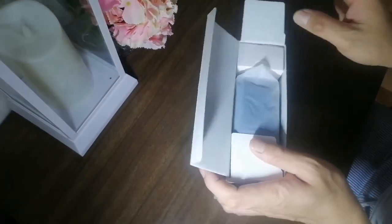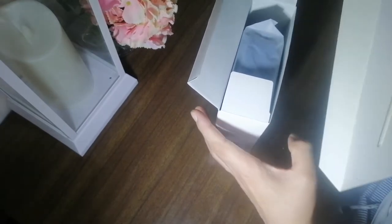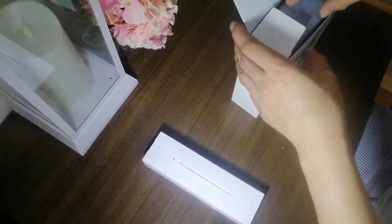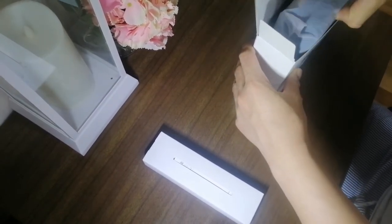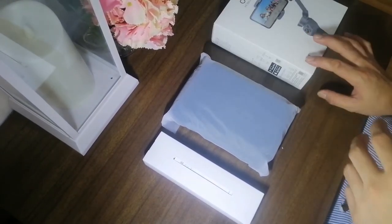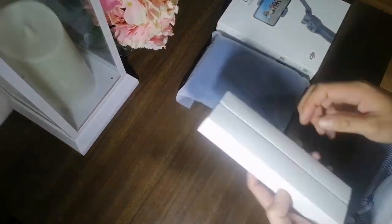So ang una natin ilalabas yung maliit na box. Ito yung maliit na box, and then buksan natin. And then ito yung isa pa niyang laman with the case. So unahin natin buksan itong white box.